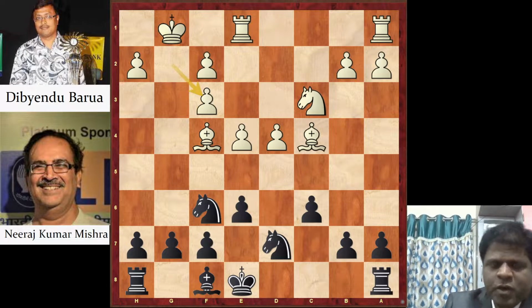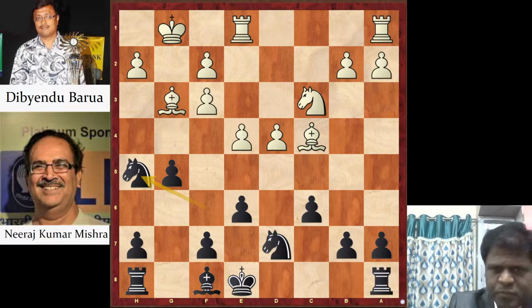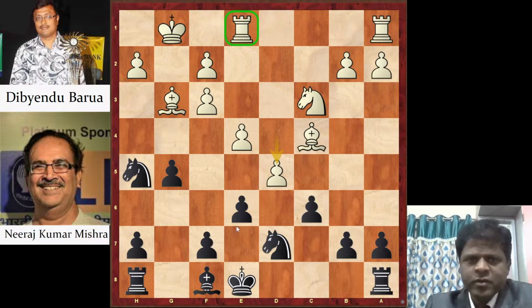Bxf3, pawn takes f3. Till here things are going in a normal way, and here Barua conducted an initiative-taking variation. On the king side he went for some kind of pawn offensive, g5, Bg3, and Nh5. Neeraj Kumar Mishra went with pawn to d5, breaking in the center, because his rook is already on e1, opposite the opponent's king.